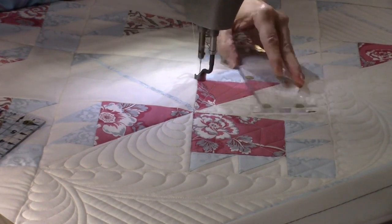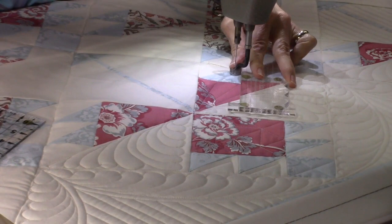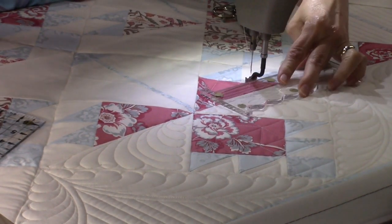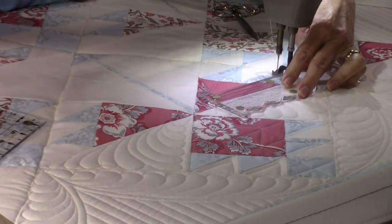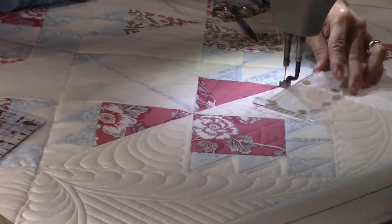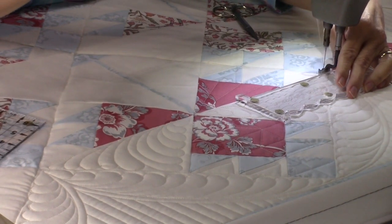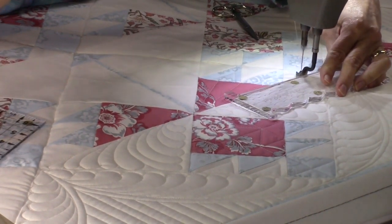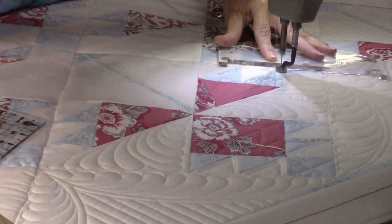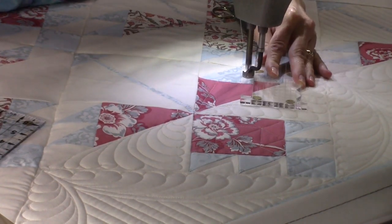And that's all trying to balance all the quilting throughout the quilt. So feathers are a dense quilting, and if I don't make the rest of the quilting in the quilt close to that denseness, the quilt has a funny feel to it when you're handling it. It feels kind of floppy, and it just really looks off balance. So I just felt it needed a little extra quilting in it, and all I had to do was just add a couple extra lines of quilting, and that balanced it out.